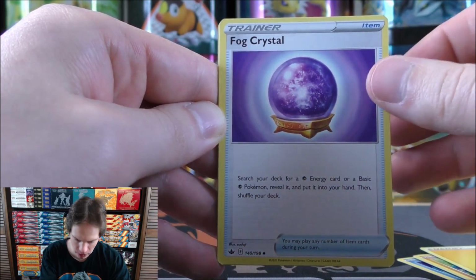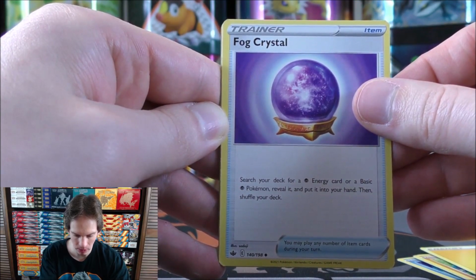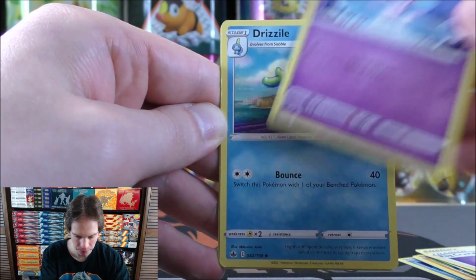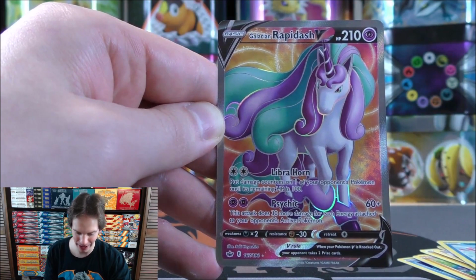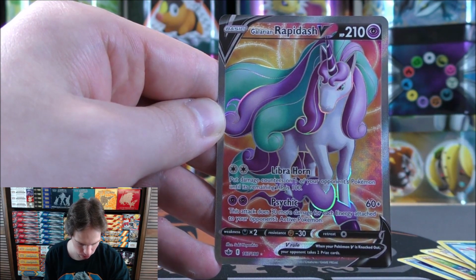Lightning-type Energy. Fog Crystal, not a bad card. Search your deck for a Psychic Energy card or a basic Psychic Pokemon. Reveal it and put it into your hand. Hattrem, Drizzile, Reversal of a Sneasel, a common. Final card would be a Galarian Rapidash V, and this would be a V Full Art. So very happy with this pull.